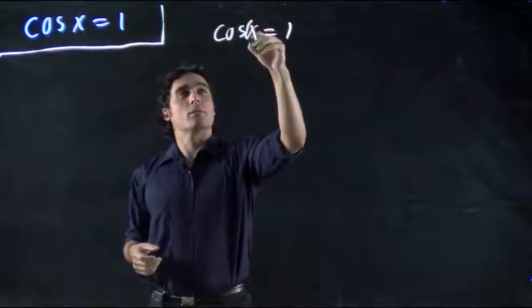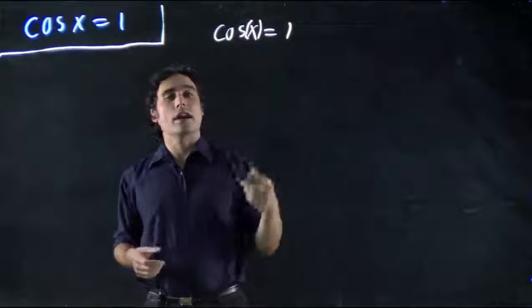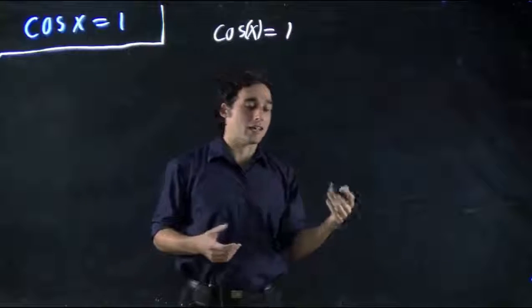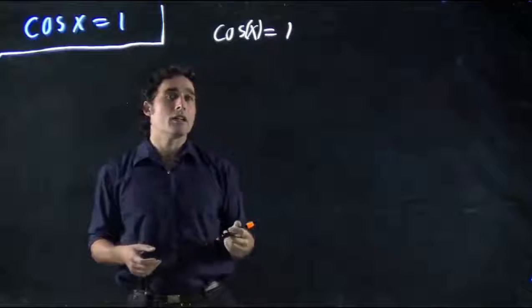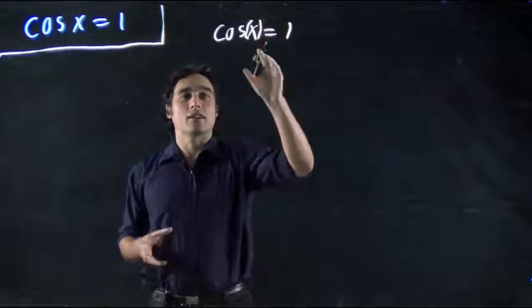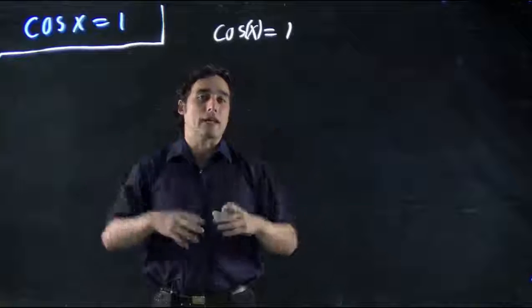And by the way, you often will see people put brackets in, cos of x. In this case, this was just x. Some people will leave the brackets out, but often the brackets help make it clear that you're taking cos of what's in the brackets.